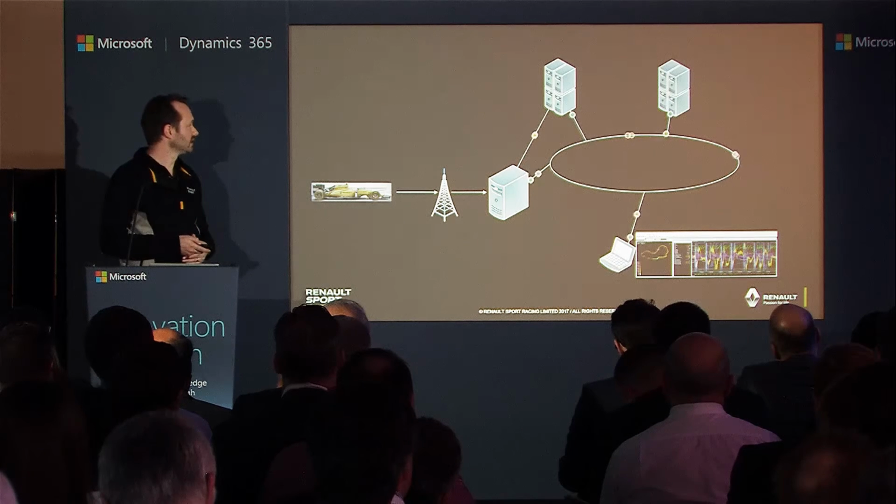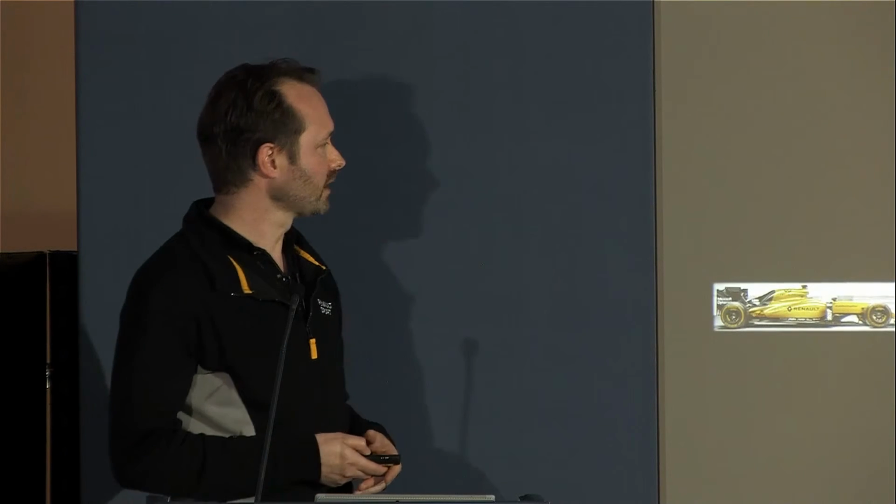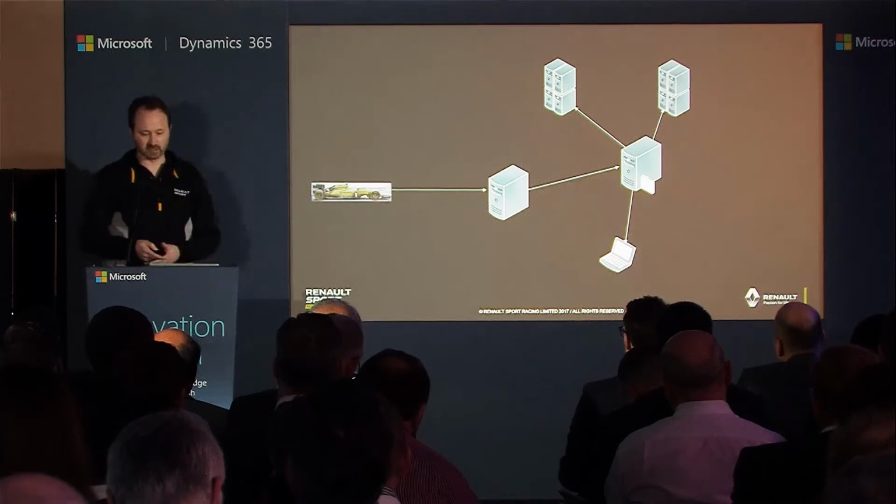When the car comes back into the garage, we plug a cable in, and all the same data that was sent as telemetry is offloaded, but at a higher frequency. The maximum we can store on there is 10 megabits a second, and we then process this data through all of the systems to get a much better quality of result. Now, in the course of running 2 cars over a weekend, we generate about 35 billion data points of this data. And then, of course, you think 20 races a year plus the tests that we go to. So we're talking about a lot of data here.